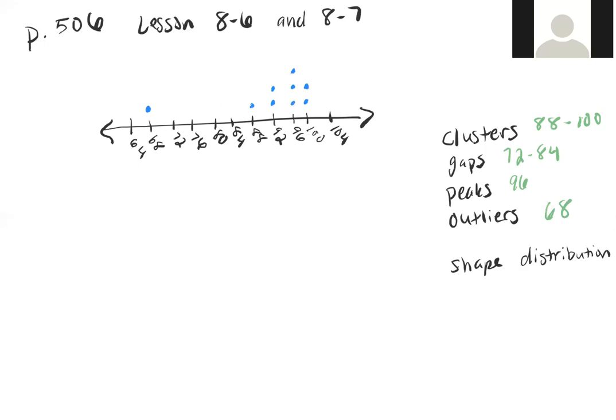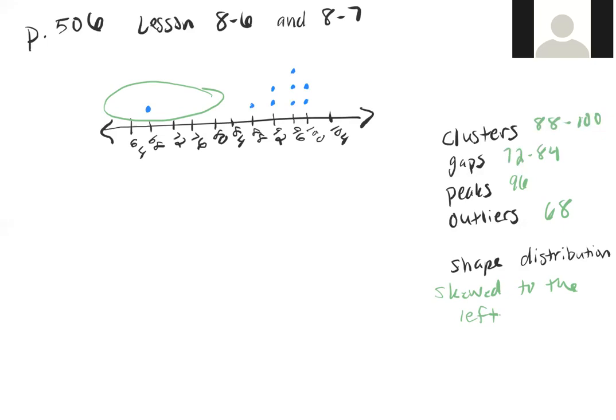Now the shape distribution, this is when we talked about symmetrical. Is it the same on both sides? It's got a tail on both sides. It's skewed to both sides. So because of this outlier that I have over here, this is going to be skewed to the left, or it is left-tailed, where it kind of trickles down. That's what it's referring to.